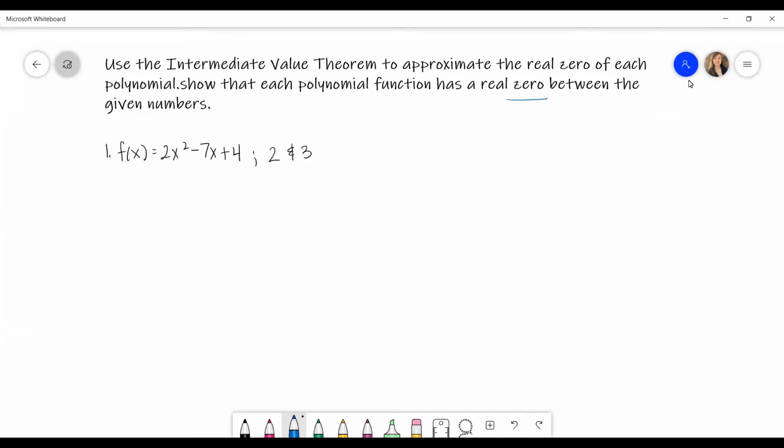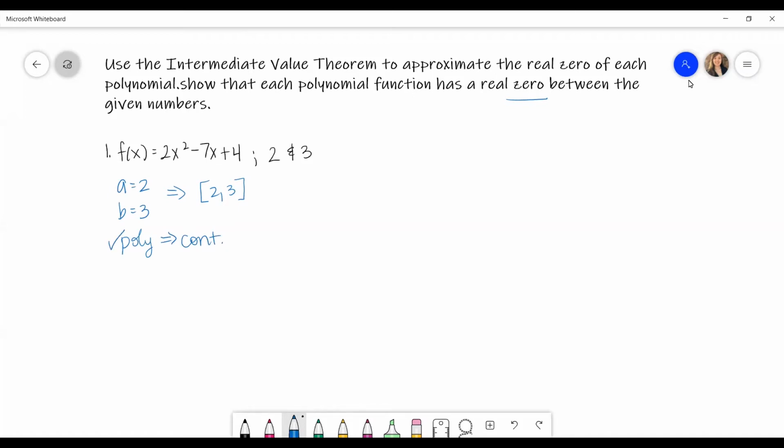So what you want to do, this is a continuous function, right? So you can say a is equal to 2, b is equal to 3, right? So we're looking on the interval 2, 3, right? This is a polynomial, which implies it's continuous, right? So that's a check mark, one of the things we were looking for.